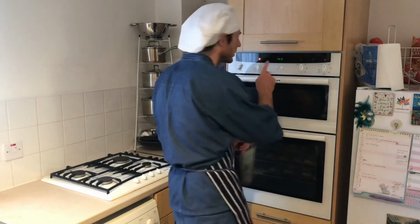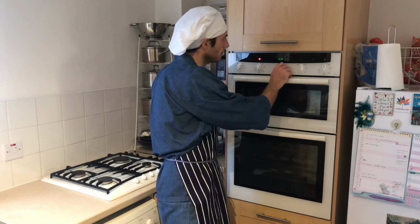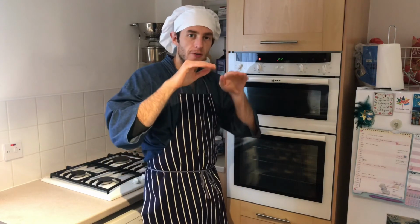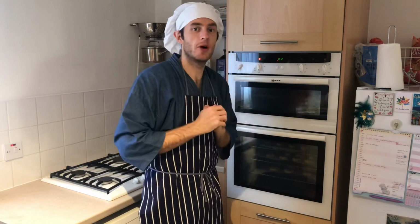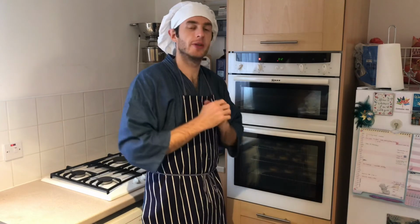Close the door, and then we're going to set the timer for about 12 to 14 minutes. I'm going to set it for 12 minutes, and then when the alarm goes off I'm going to check them and just keep an eye on them. If they've started to fan out and they're a little bit golden around the edge, that's perfect. Take them out. They'll still be soft, so don't touch them, and then we're going to let them cool, and that's when they go hard.